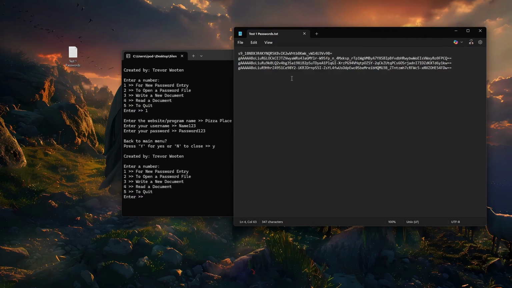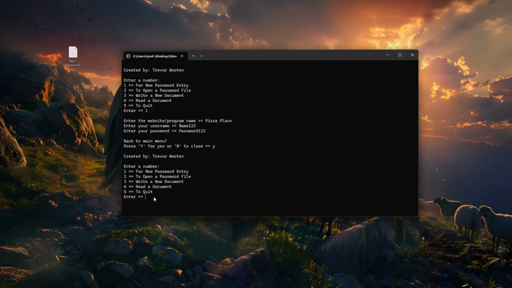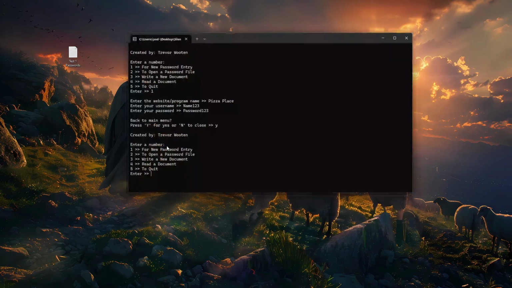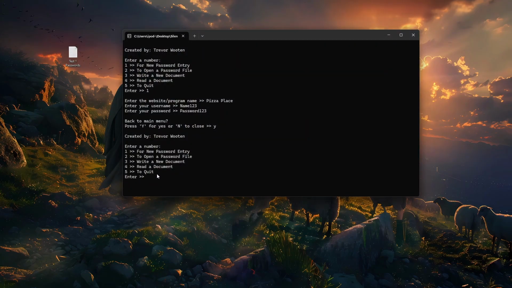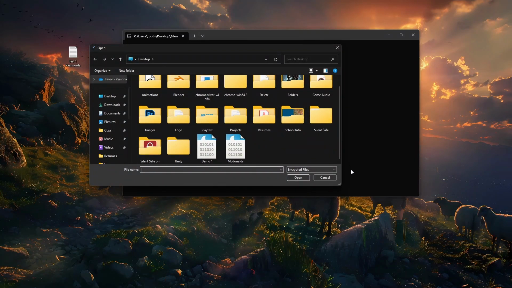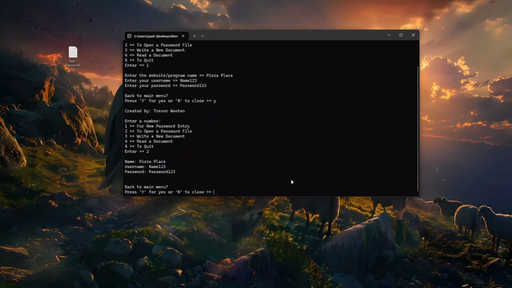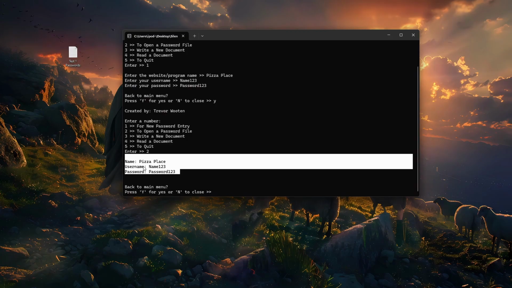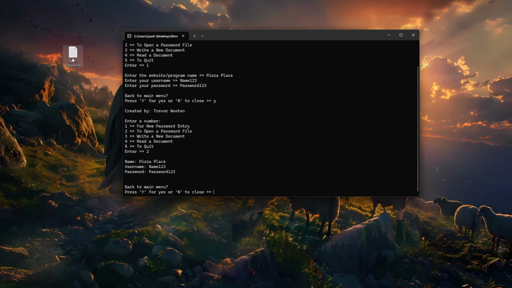So with that, say I'm trying to get into your files. I don't know what this is. I'm like, oh man, I don't know what to do. So now you can come back to your file. We'll come back to the application and you can press, okay, I want to read a password file. So you'll press 2. You're going to find the one you want. It's going to start off with ENC, a little joke right there. Then you press TXT, whatever one you made, and you press test one passwords. Now it's showing you the real stuff. So at first, if they're trying to go to the actual file, they can't read it, and you can open it within this application.